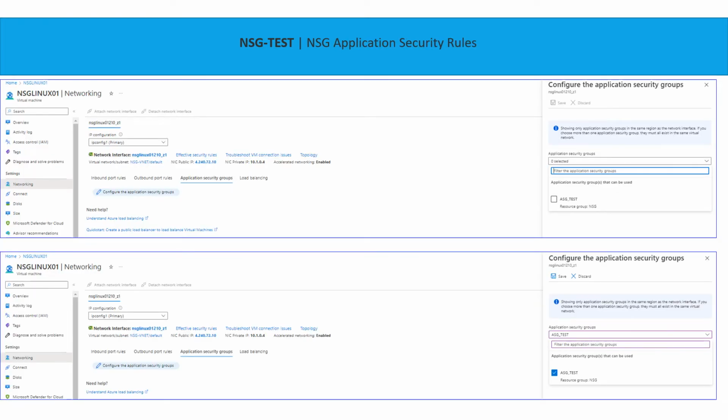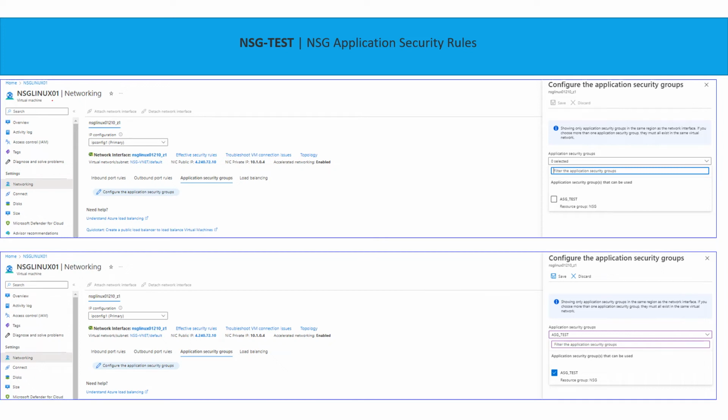Now, web services are running on these two machines. In a production environment, you might have 100 of these similar VMs running. So instead of adding the NSG rule based on the IP address, which is going to be a very, very tedious task, there is another option called application security groups. You can put your applications in a particular group, and based on the group, you can allow or deny those rules. So you don't need to add those IP addresses one by one. Instead, you just need to take care of the group. So let's see how we create a group.